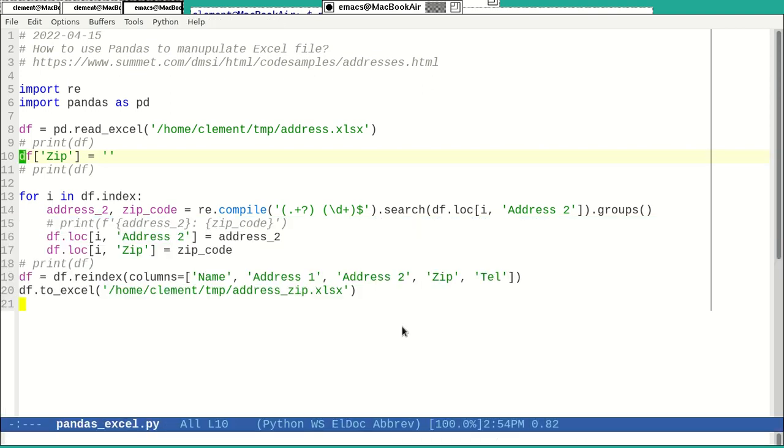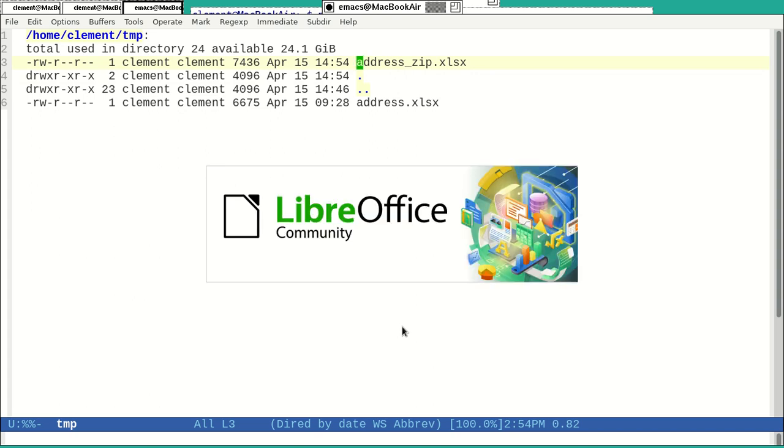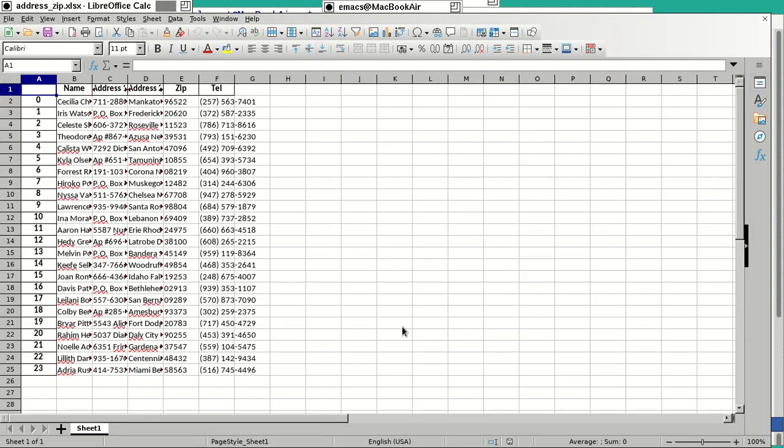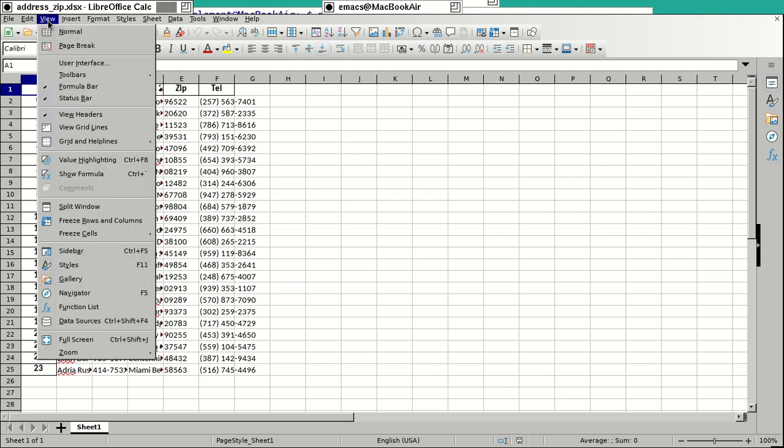Then I come back to the new Excel file that was exported. Let's see whether it's good. It's good, except that you need to zoom in to 200.